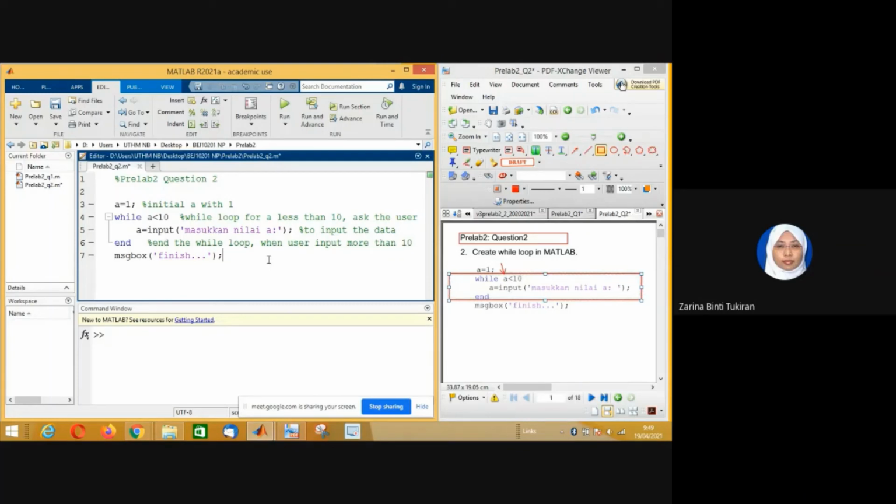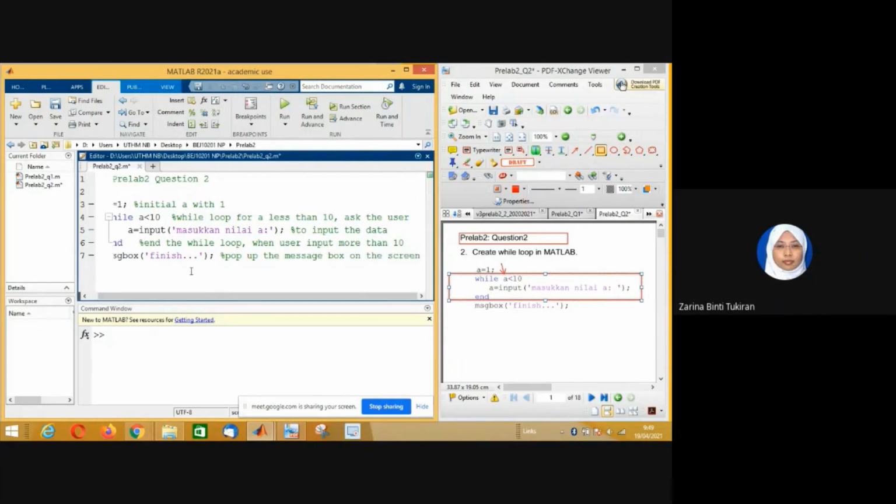This message box is to pop up the message box on the screen.